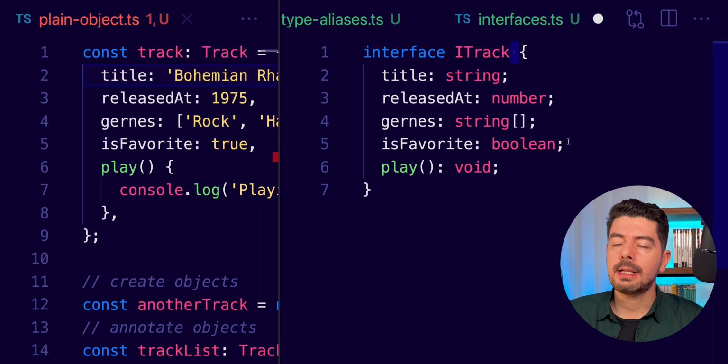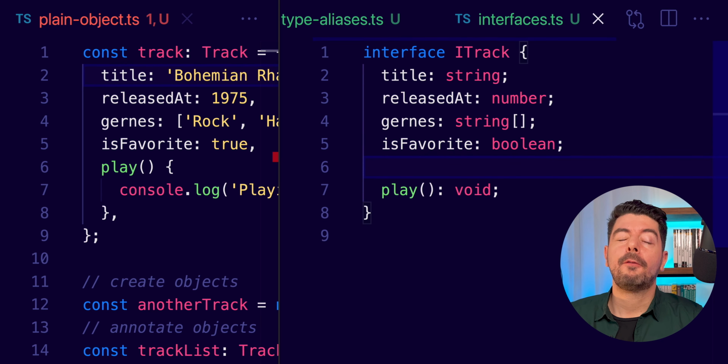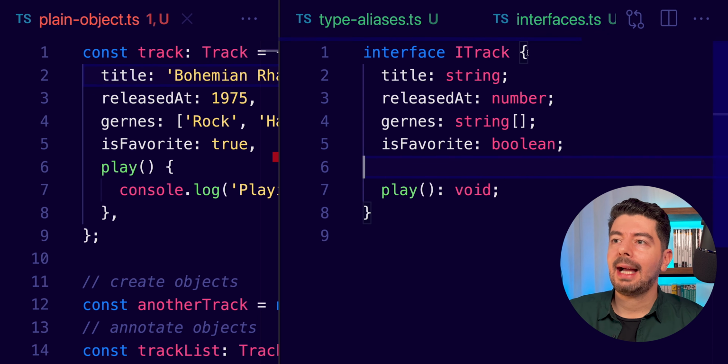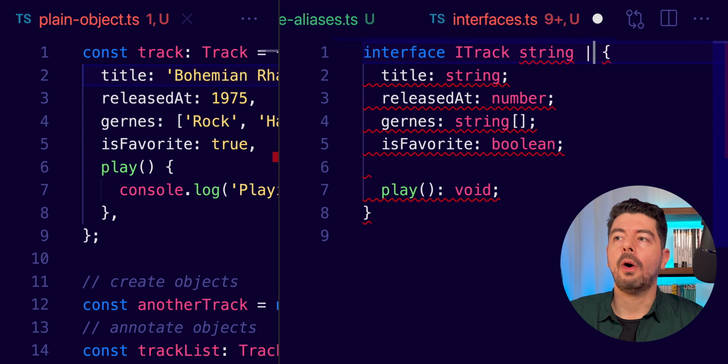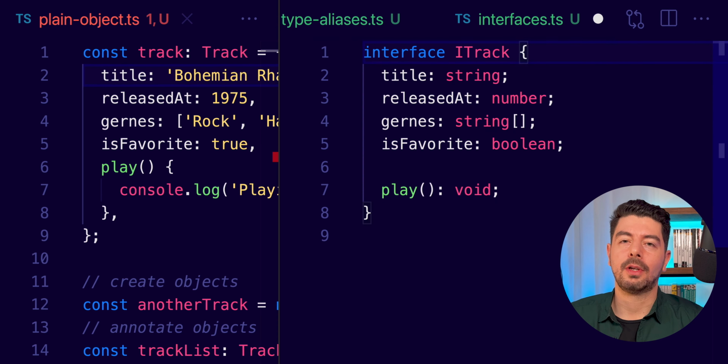So as you can see, my interface can fully support what we had before in our type alias, but I cannot have a primitive type declared here, because if I try, for example, to say that this is a string or this object structure, this is not gonna work because interfaces just support object structures. So if I have an object, or if I have an API and I want to define what this API contains, then it's the best way to use interfaces.